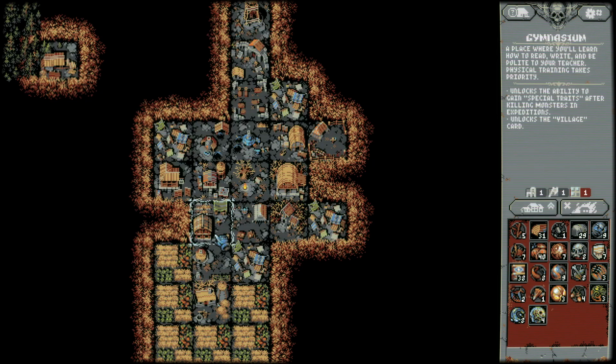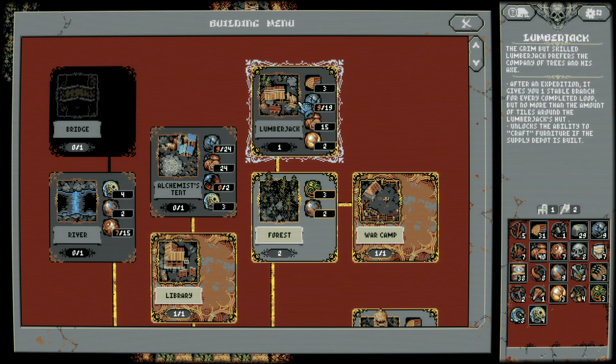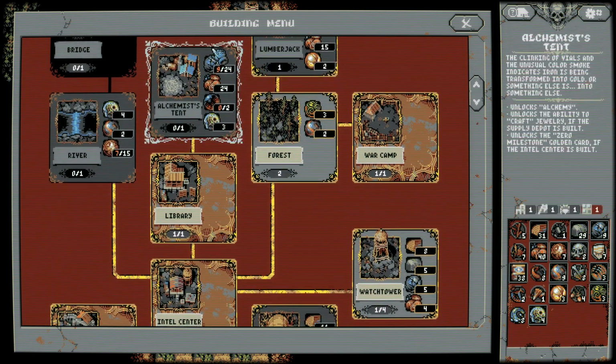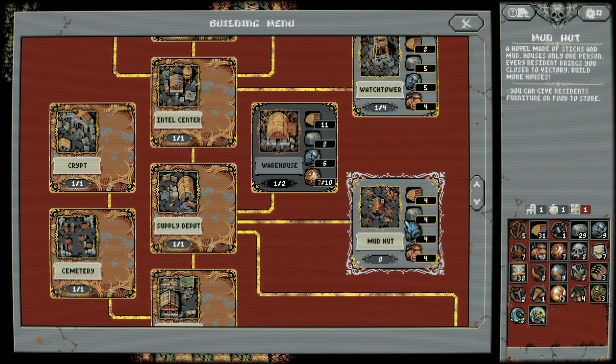Is there anything we can upgrade? Probably not. We only have 9 metals right now. It'd be kind of nice if there was a way to trade resources. Maybe there is, and I've not unlocked it yet. But we have a lumberjack down now. It looks like it's something we can build infinitely as well. So really all we're missing now is Alchemist Tent, River Bridge, and this mud hut. You can give residents furniture or food to store.